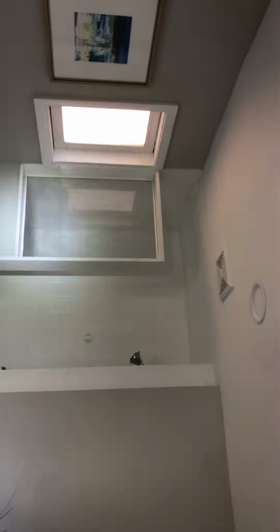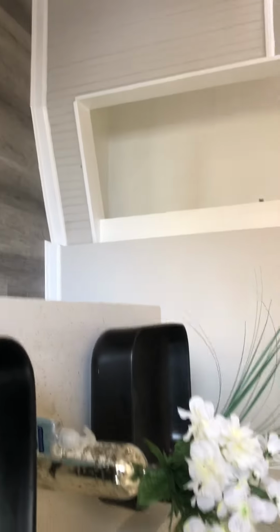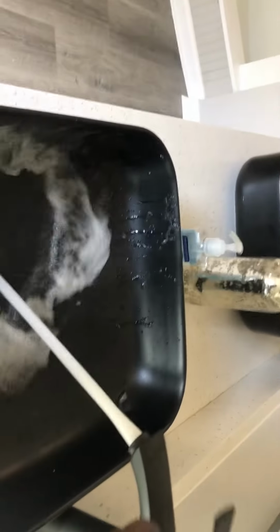Bathroom doesn't have a towel rack, or the shower curtain, and all the stuff he asked for there. Water works. Plumbing, high pressure.